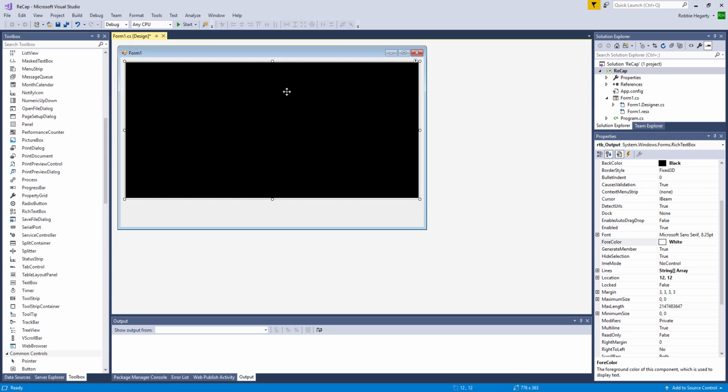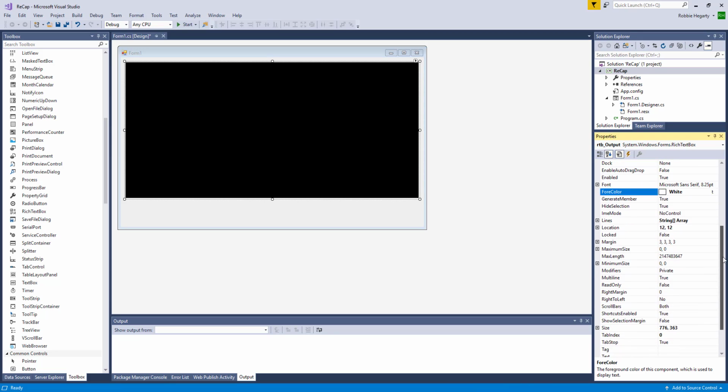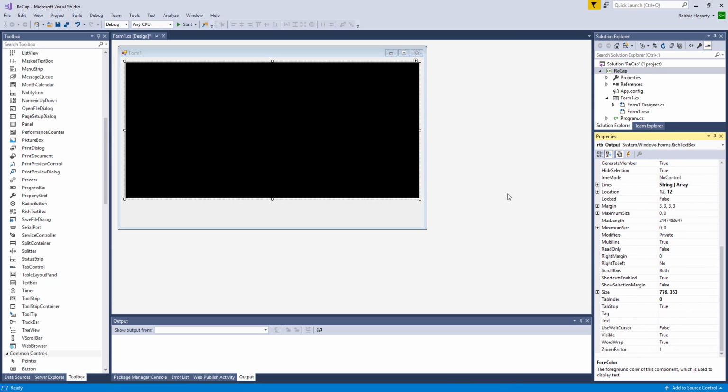So I've just resized this so it takes up most of my window. If I scroll down to the text property, I'm just going to put in some text there just to see what it looks like for size and so on, and you can see that it's fairly small.